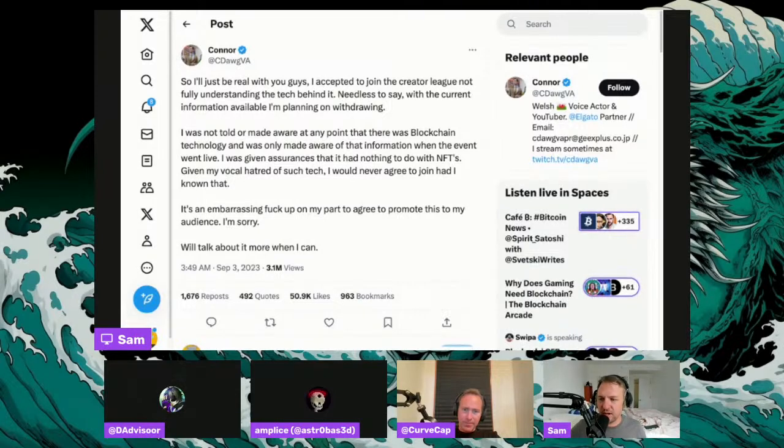Yeah, so it was Connor Dog VA. I don't know this guy. I've never heard of him. He came out and dropped out first. He said he didn't understand the tech behind it, and he didn't know that it was blockchain technology. And it's unfortunate that he didn't know that he was using a distributed append-only database with certain file constructs, right? Really, really sorry, man. Next time we'll use SQL. And it doesn't seem that he knows much about the technology.